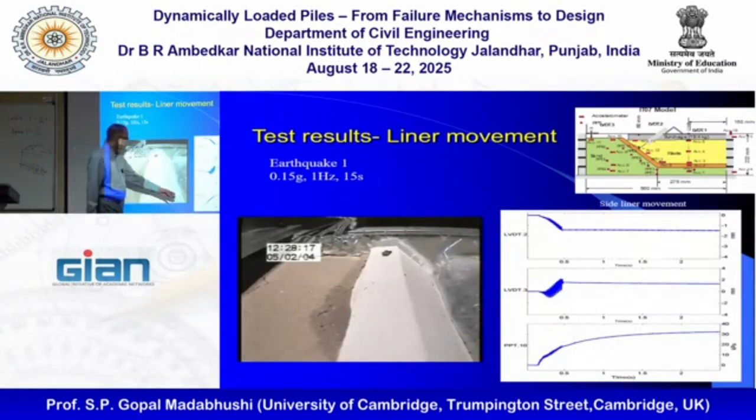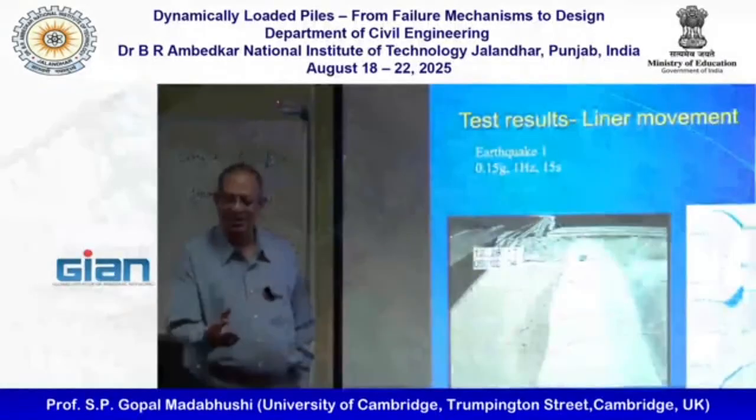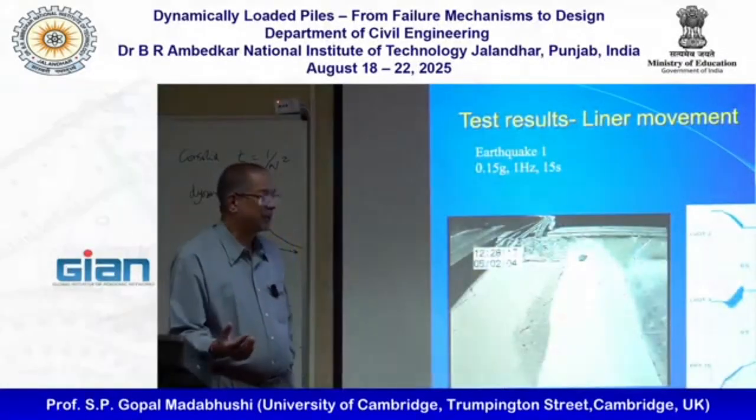We also had instruments to tell us how much pore pressure we're getting and also how much the liner moved. Here the liner was moving something like 1.5 to 2 millimeters. I think this test was done at 50 G, so it will be about 50 to 70 millimeters of movement, and that's big enough to crack the clay. So you can study real problems like this, even when things were not previously studied, and when people didn't know there was a problem.